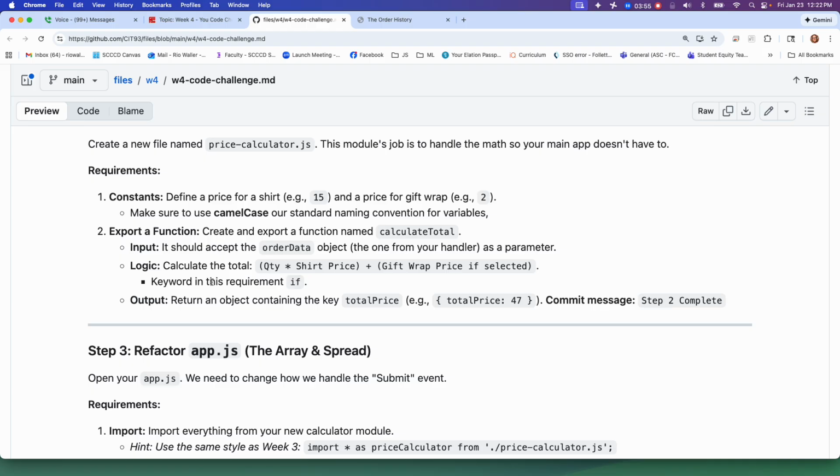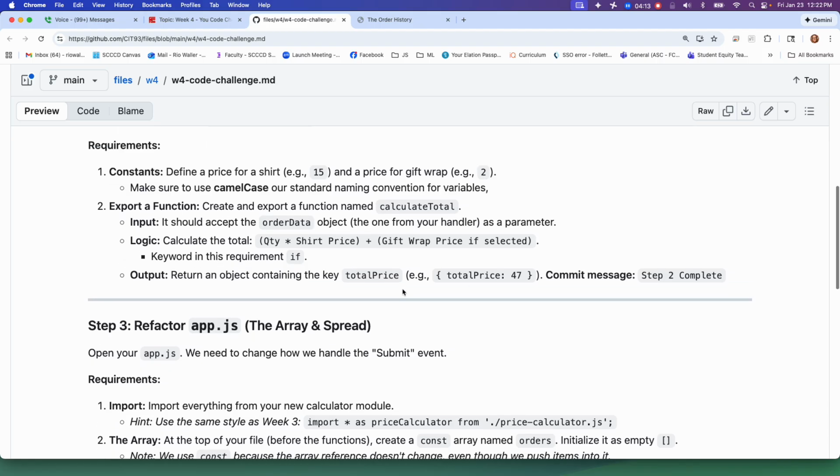And this is why I put this in here. The key word here is if. So what you need to do is write some logic: if this, then calculate it that way. In this example, it is so good to be able to read something like this and figure out how to write the logic for it. Okay, I'm just going to tell you, this is such good stuff.